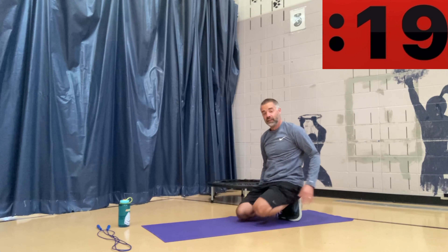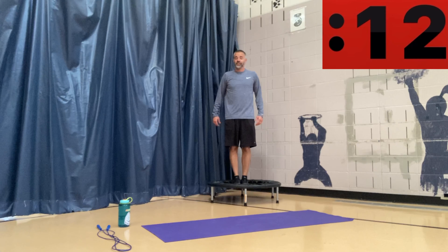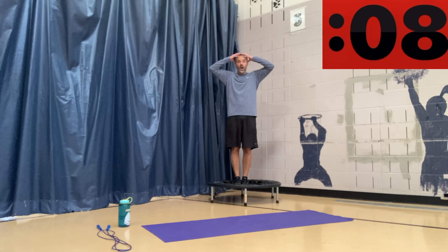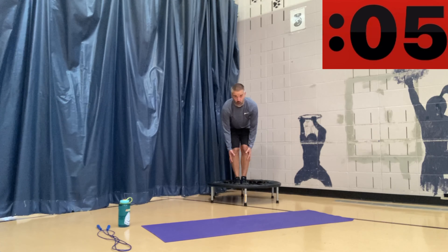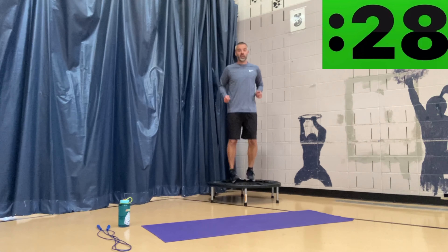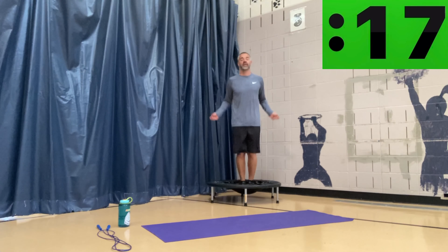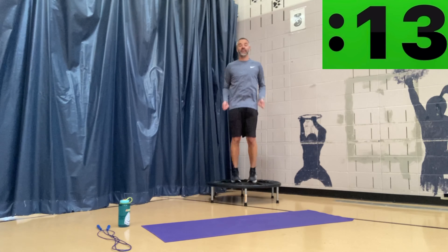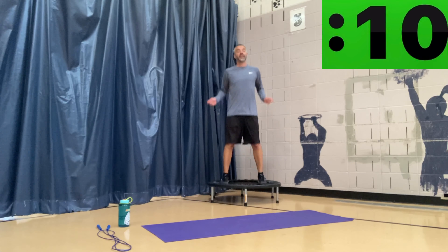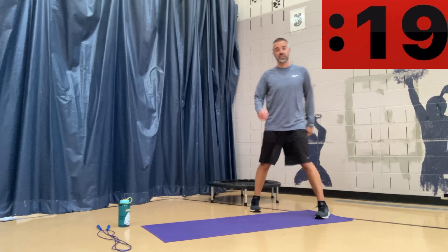Our next jumping activity is jumping jack feet — here we go, we're on to the jump rope again. As I was saying earlier, jump roping for 10 minutes a day helps develop brain power and can improve your bone density. Not only is jump roping good for your heart and lungs, but it's also good for your brain because you have to work on coordination. You can also develop quickness and agility that helps in other sports you might participate in. Ten minutes of jump roping every day can work wonders. Good job, that was 30 seconds.